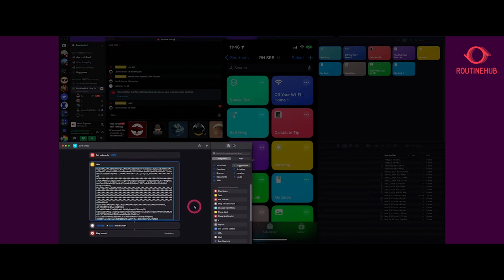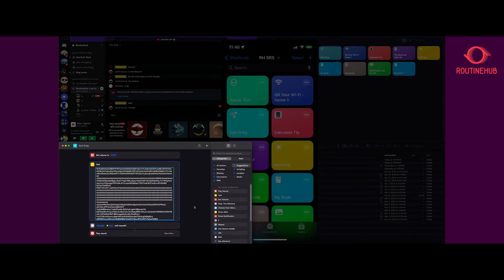So, you want to talk briefly about how this shortcut works? Yeah. So back to Sad Greg. Similarly, it sets the volume to 100% just to make sure, and then I have the Base64 encoded sound in a text action, and then it decodes it and just plays it. That way it's all encompassed in the shortcut. It doesn't have to grab a sound file from anywhere. Right, and it works every single time.